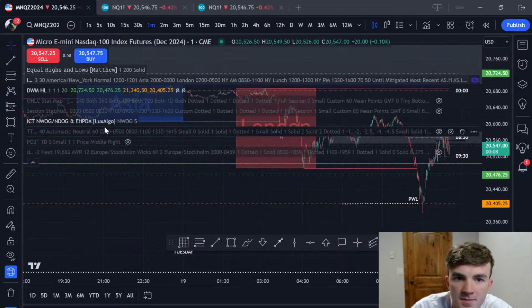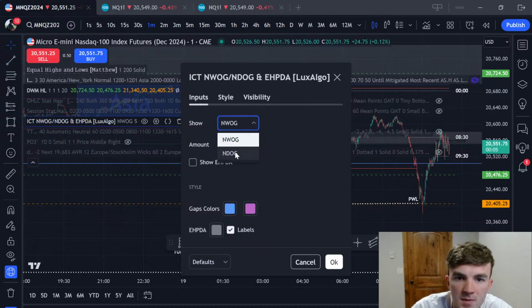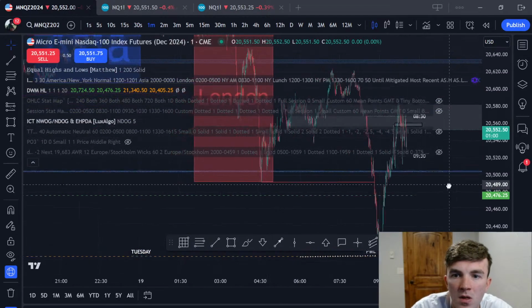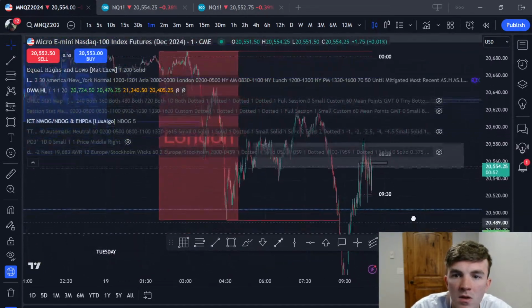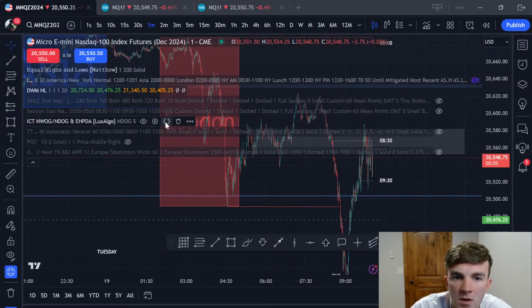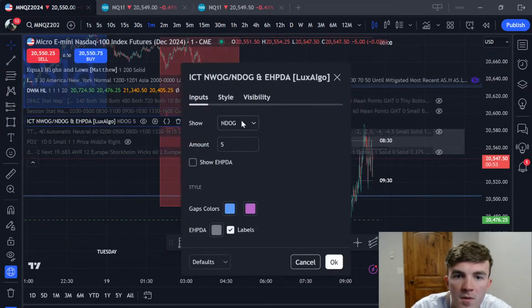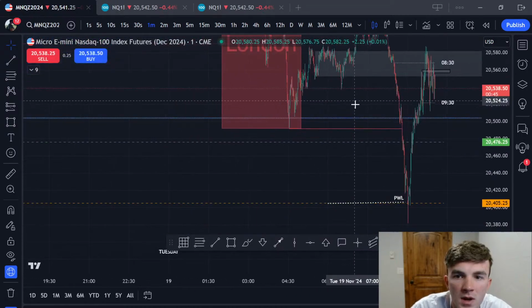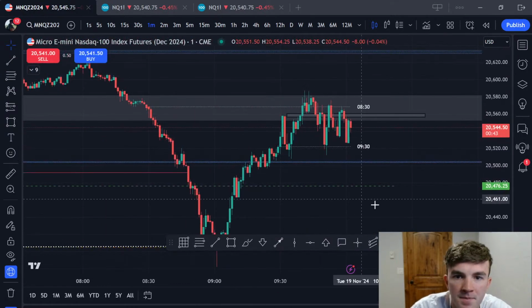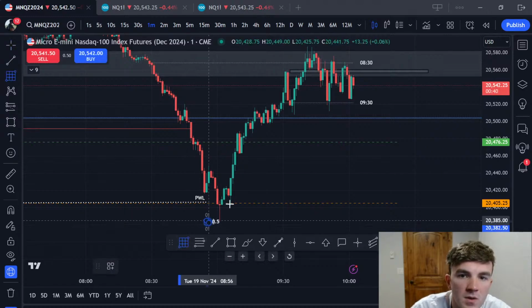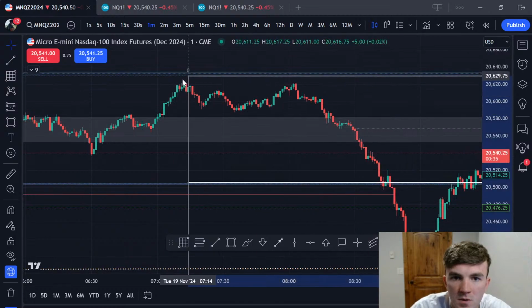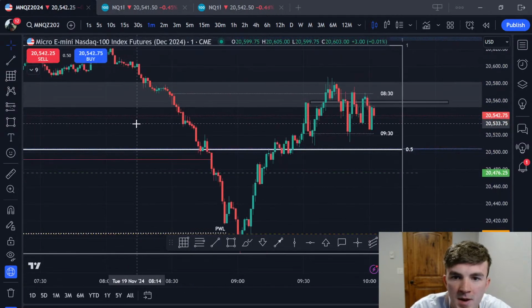Why isn't it loading? I don't know. I think we might hit this new day opening gap. It's also equilibrium.